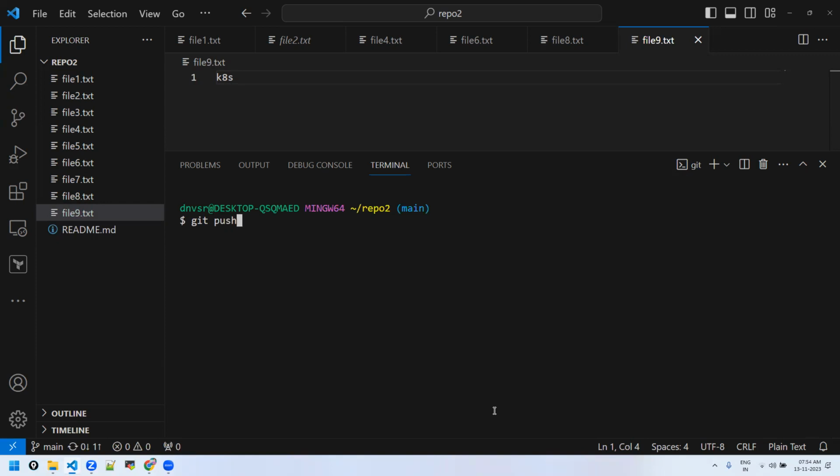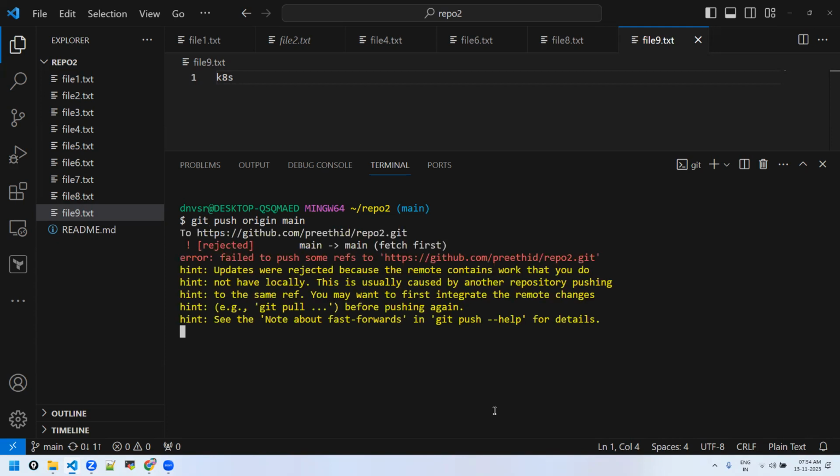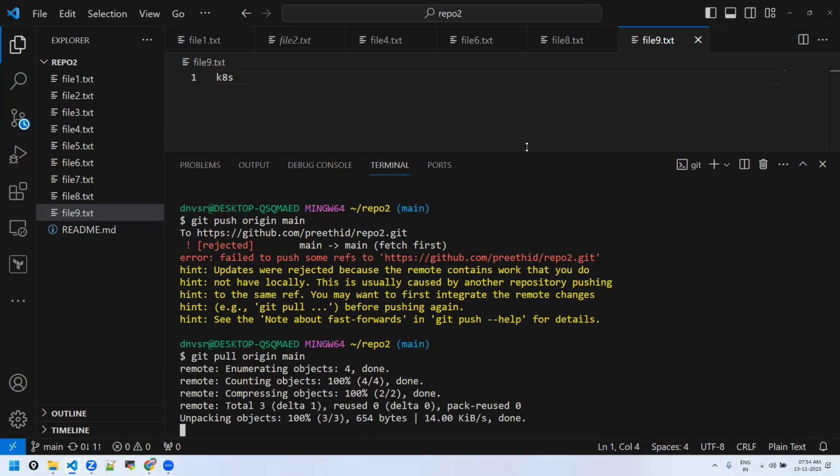What I'll do, git push origin. It will ask us to pull, right? First, let me try to push. Yeah, what I should do is git pull origin main. I'm not doing rebase first. Okay, without rebase, I'll show you first. Because I get a conflict, when I pull, there will be a conflict because that's a conflict scenario. I'm not doing rebase here. First I'll do without rebase, then I'll do with rebase.